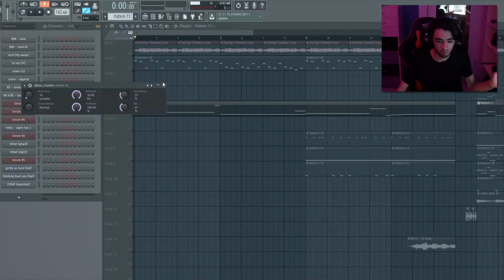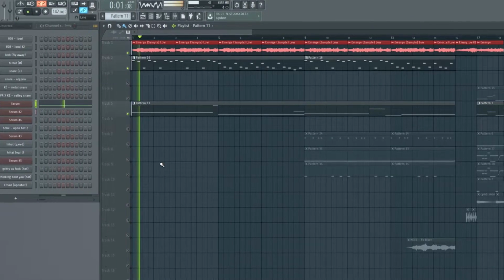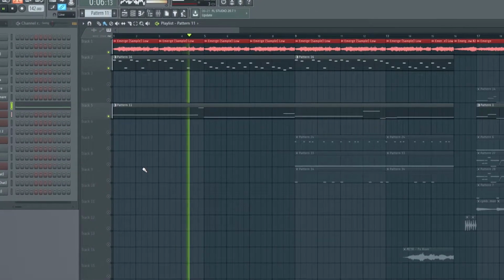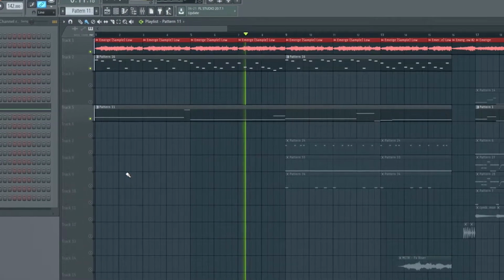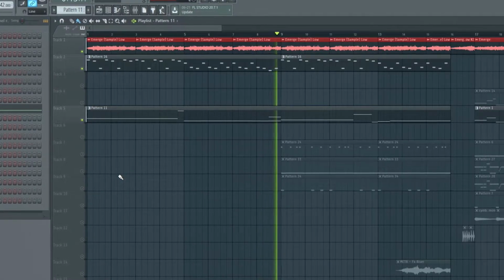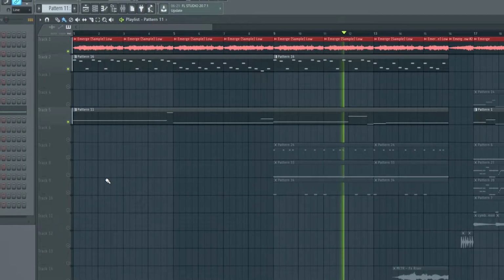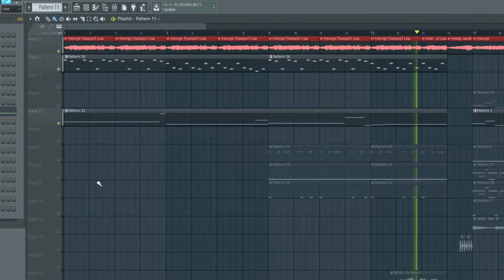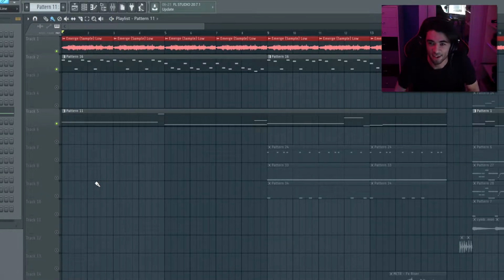So all together, with all the melodies and that Reese bass, it sounds like this. So that's what that sounds like all together. It sounds really dark, it sounds really big and open.